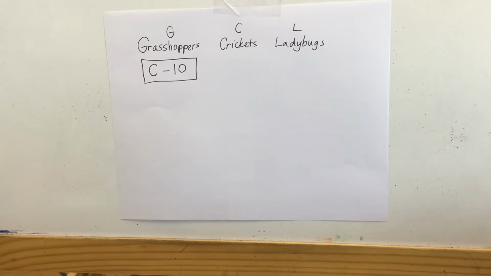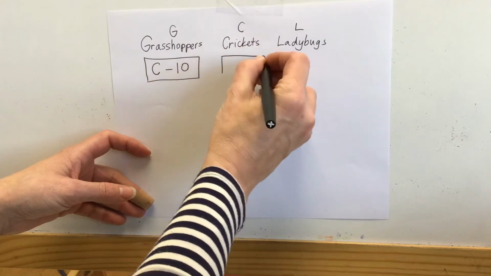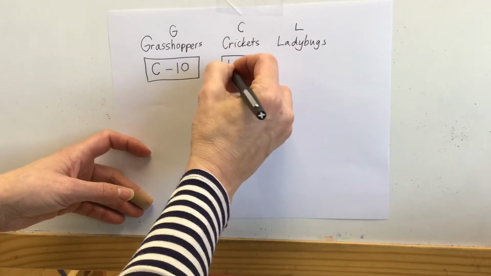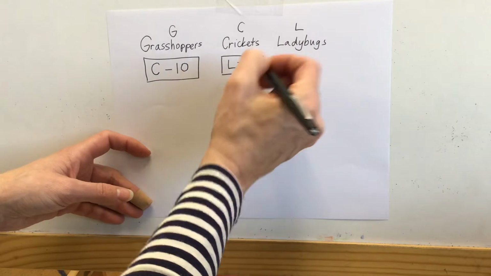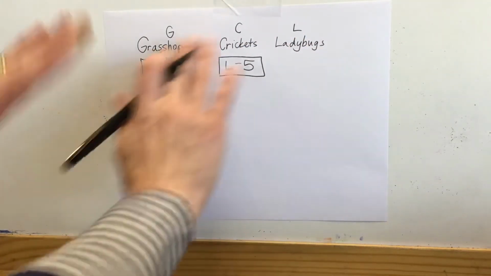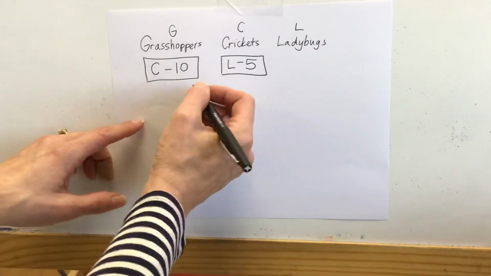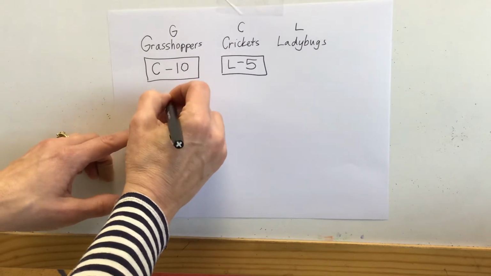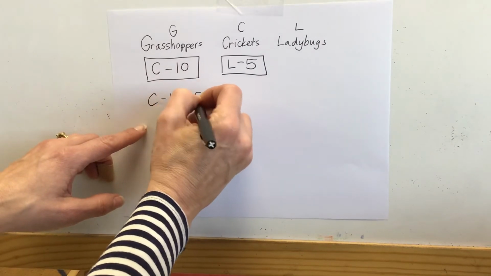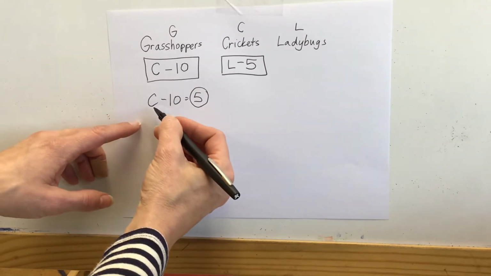Okay? Our next one says he finds 5 fewer crickets than ladybugs. So, however many ladybugs he finds, he will find 5 fewer crickets, and that will be the total number. And then we don't know how many ladybugs he's found. So we've got a lot of things dependent on solving other parts of the problem. Okay, if Jeff finds 5 grasshoppers, so C minus 10 equals 5. So we know we found 5 grasshoppers, but we need to figure out what C is over here.